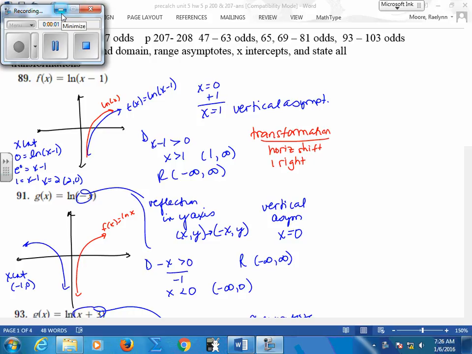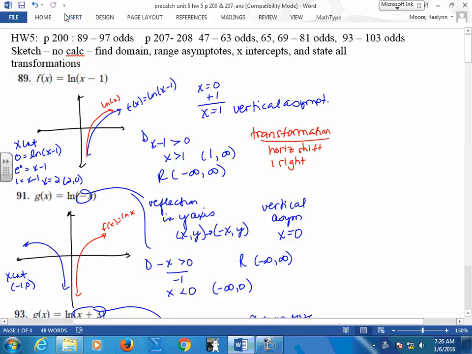Now logs work a little bit differently, so sometimes you need to take a little bit of extra time to catch up to this. Again, you can find your domain algebraically the same way we do your domain restrictions. When we say under a radical, it has to be greater than or equal to 0. When we set it greater than or equal to 0, with the log for the argument, it has to be greater than 0. We set it greater than 0. So you can absolutely do your domains algebraically. It does make sense. Or keep track of them.